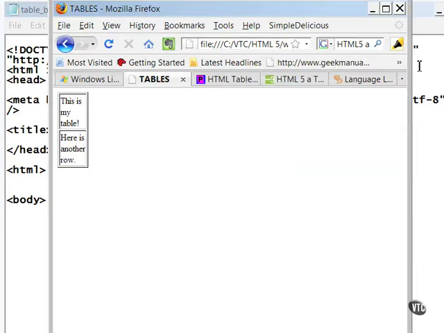Now keep in mind that if the specified table width exceeds the width of its container, the size will be adjusted to the size of the container. So in other words, if I put this in a div tag that's only 400 pixels wide and I set my table width to 500 pixels wide, it will stay at 400 pixels wide to accommodate the width of the container. One exception are containers that support horizontal scroll bars. If the container does support scroll bars, the table will be sized as instructed in the container. And you'll spawn scroll bars to accommodate the full width. I never recommend having horizontal scrolling, but it is possible in some cases to have that happen.